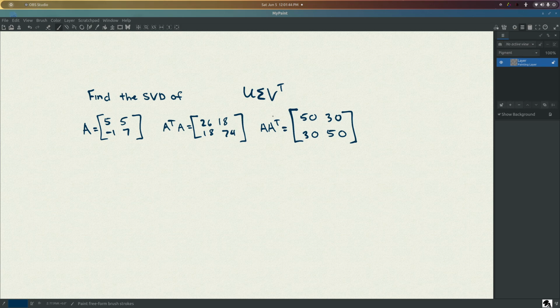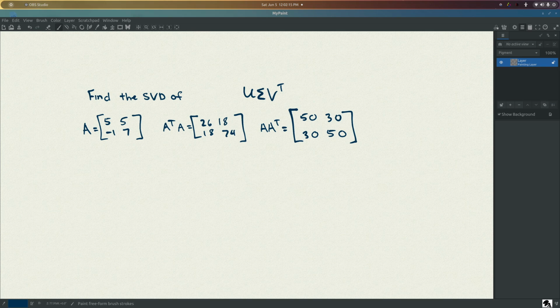We're going to be going over a quick SVD of the matrix A that I wrote down. I also wrote down A transpose A and AAT, which we will use. We're trying to decompose this into U, sigma, V transpose. If you have a textbook, you'll know what those mean, but for now we're just going over the steps.